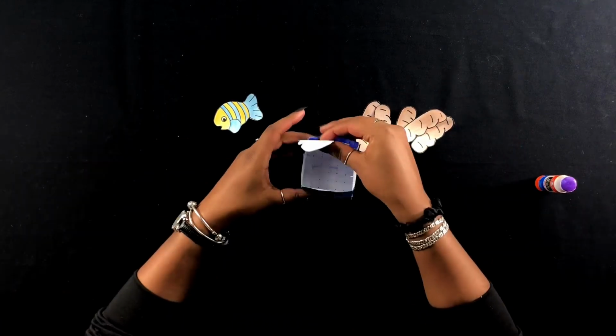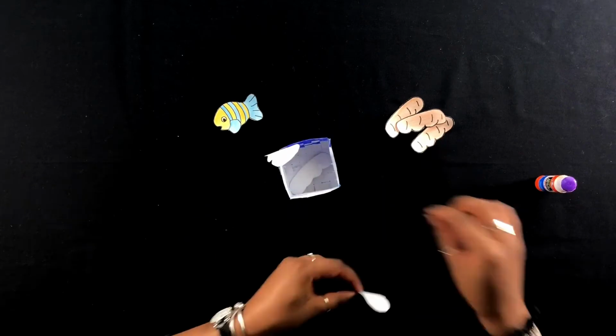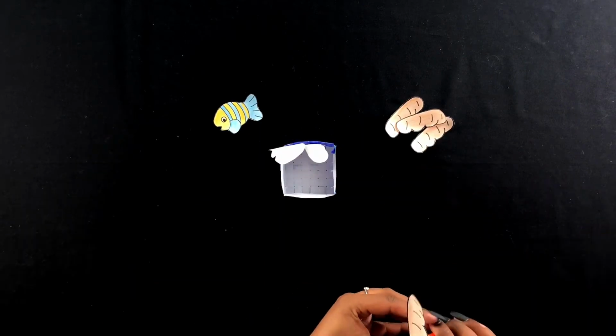When you're done this, grab your loaves and fish. It's time to place them in your basket. You can even glue them to the sides of the basket so they stay upright like I did.